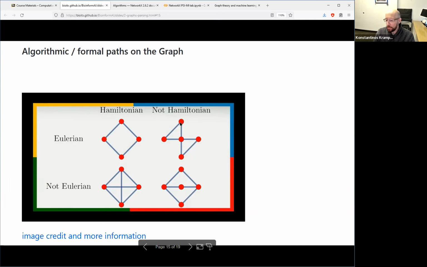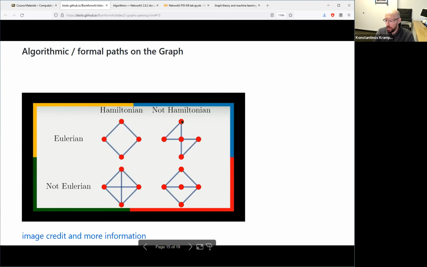Now that one is, let me see if I can figure out the right path. Yeah, it's Eulerian because you can do that edge, and then that edge, that edge, that edge, that edge. So you cover all of them without stepping on a single edge twice.